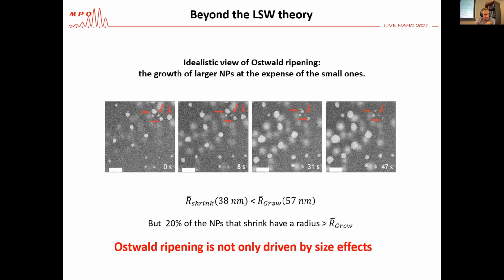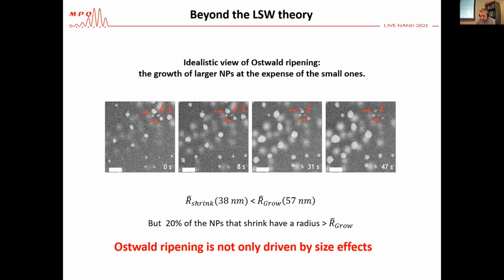And what is interesting here is that it's only at 85 degrees. Here I show you an experiment performed at 85 degrees. It's only at this very high temperature that we can clearly see what we call Ostwald ripening, meaning the dissolution of some particles that shrink at the expense of the other ones that grow. And the fact that we only observe that at 85 degrees is also an effect of this solubility, meaning that the nanoparticle solubility increases with temperature.